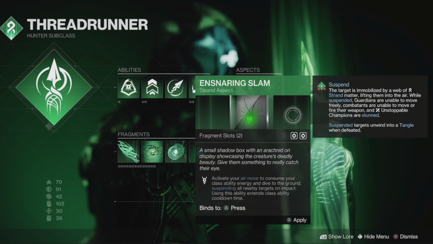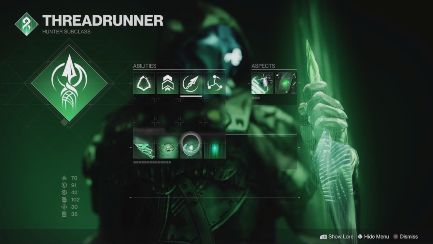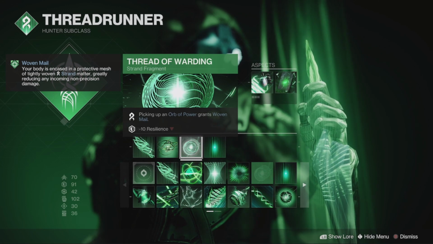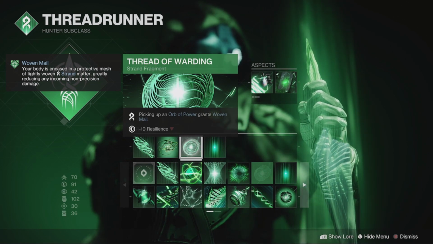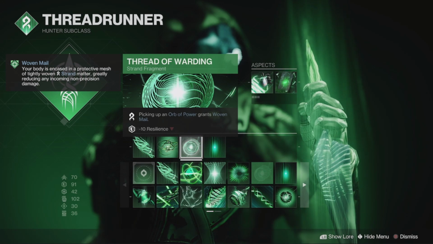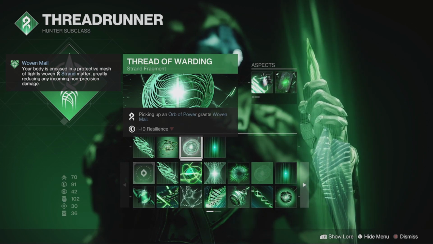So just keep that in mind, that if you do want to go with the Strand Hunter, maybe you take this aspect off. Now on the Strand Hunter, one of the cool things you can combo this with is Thread of Warding. Picking up an Orb of Power grants Woven Mail. And since we're already combining this with two leg mods that give us health, this is a really good way to keep your damage resistance up and get your health back, all within dodging, picking up an orb. And it's just a solid chain that keeps going.